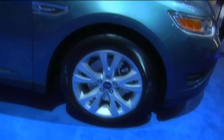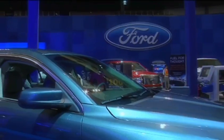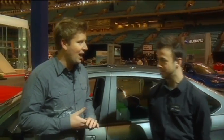Well, we've taken a couple of minutes to get out of the studio today to come down to the Vancouver International Auto Show. We're taking a look at how technology is finding its way into vehicles, and no better way to look at something called the Sync technology with Ford. To help us understand that, we've got JP from Ford Canada. How are you doing? Pretty good, yourself? Good. So why has Ford put the Sync technology into cars?